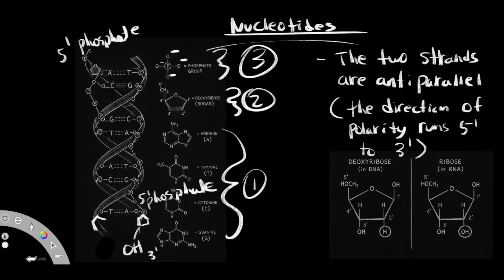So if this was, again, the sugar, at the very bottom here, it's not going to be aligned with the other strand's hydroxyl group. Remember, hydroxyl groups are a 3' end. We have to do the vice versa. So we're going to do the opposite, the 5' end. Okay, so it's going to be 5' end over here. But which one is the 5'? It's the phosphate group. All right, so this would be the phosphate. All right, so I'll just put a PO4 3- over here. That's the phosphate. So we just continue this up all the way to the end.